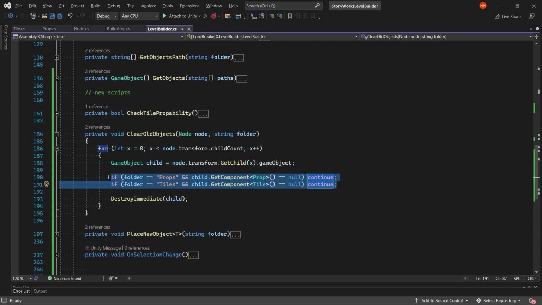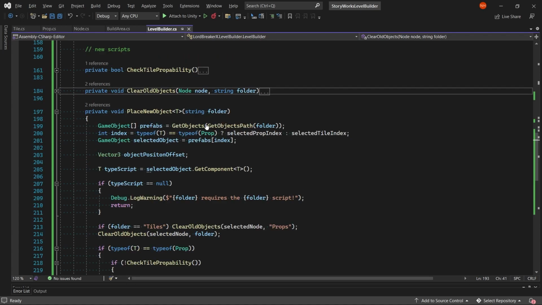Then we check if the folder equals props or tiles, and that the game object doesn't have the respective script for that folder name. If that's the case, it continues to the next iteration of the loop. Otherwise, it will destroy the found game object.